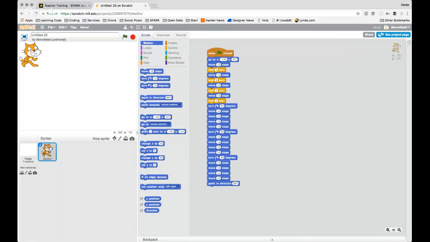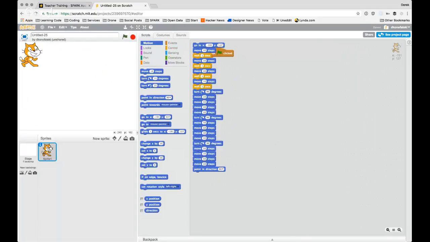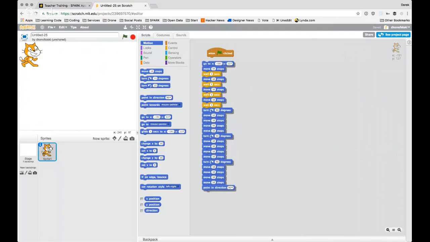Now we're actually going to work on getting Scratch to move when we press some keys on the keyboard. So in order to get rid of all these code blocks, there's a couple different ways we can do it. You can right click on a code block and delete it. The caveat is that if you delete a code block, it also deletes any code blocks underneath it. So anything that's connected to that code will be deleted.